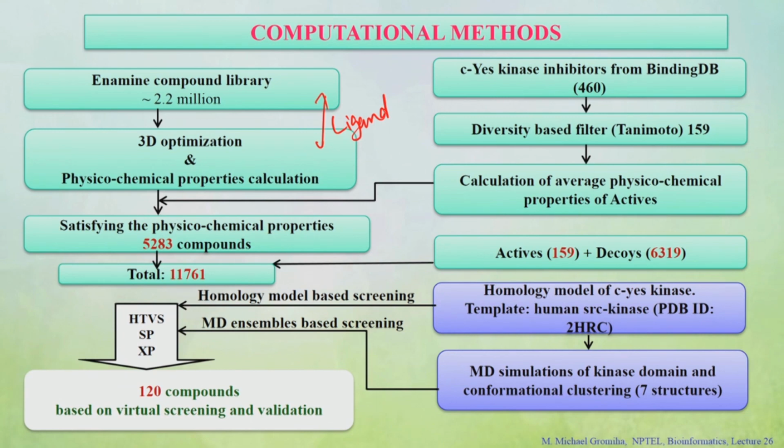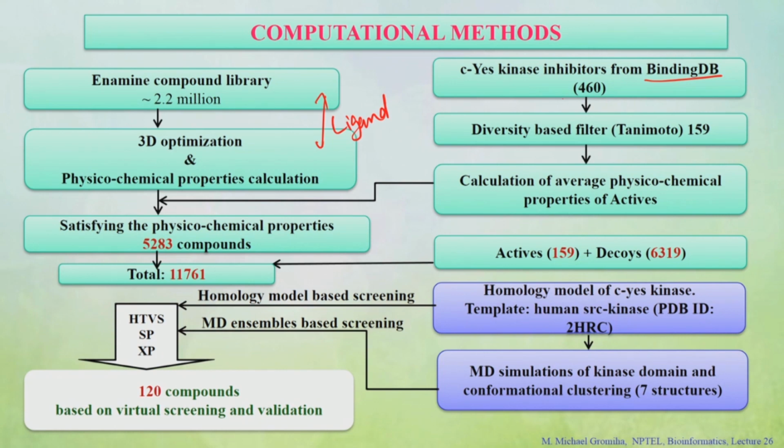Among these 2.2 million ligands, several we can reject, because I discussed the compounds which you can reject at the beginning, so we do not go for the screening and the final checking. We can reject based on some of these characteristic features. For that purpose, we get the CS kinase inhibitors from the experimental data called BindingDB. This has data for known CS kinase inhibitors, but they are not available in this Enamine library. If it is available in the Enamine library, they remove that one, right.